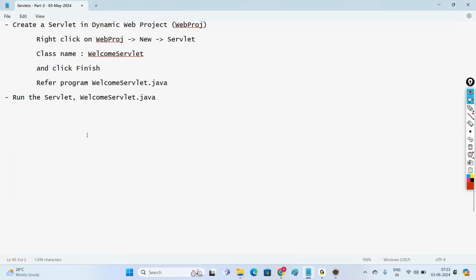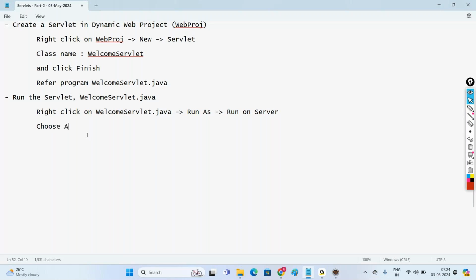Run the servlet. How to run? Right click on WelcomeServlet.java and say Run As, Run on Server, which starts the run on server.